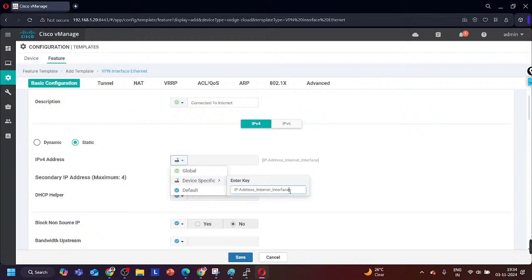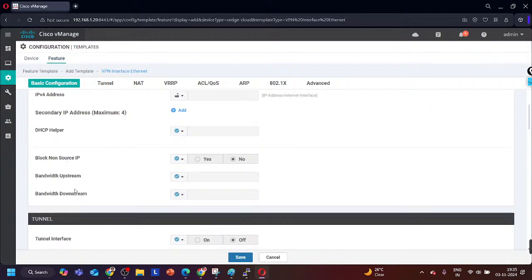But 0/0, we cannot use this character, so better to say IP address internet interface, like this is fine, right? DHCP no, these are not required.